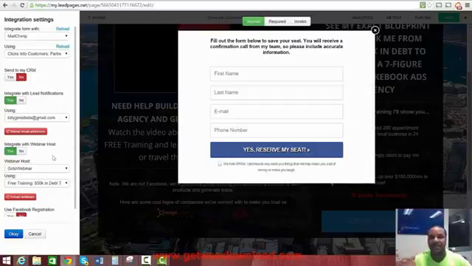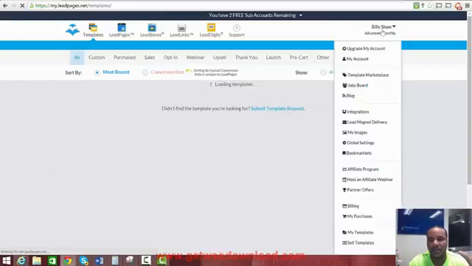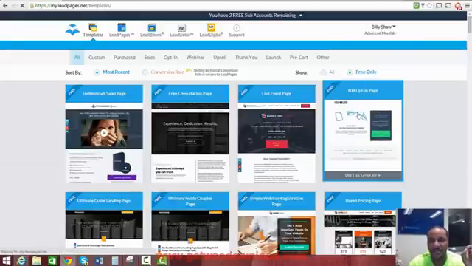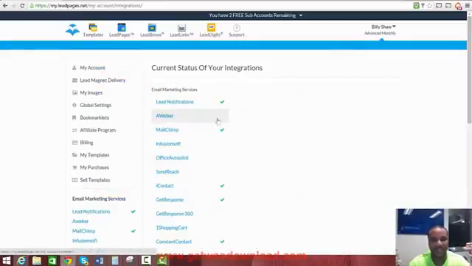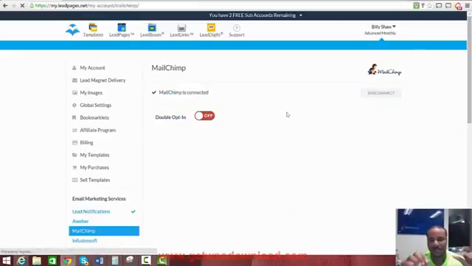But for now, to keep it very simple, all you guys and girls need to do right now is integrate your LeadPages account with a MailChimp account so you have somewhere to send the leads. So how do you do that? You're going to have the login here, and then you're going to have a section that says integrations. You want to simply click it. And once you click it, it's going to have here on the left column, MailChimp. Once you click that, this is where you'll set up the integration.